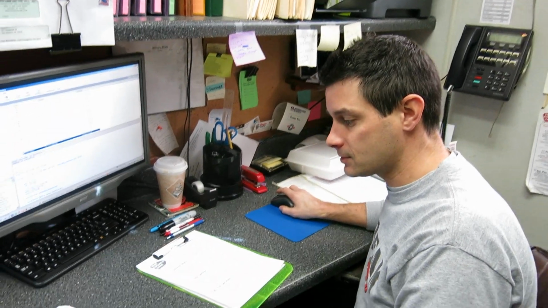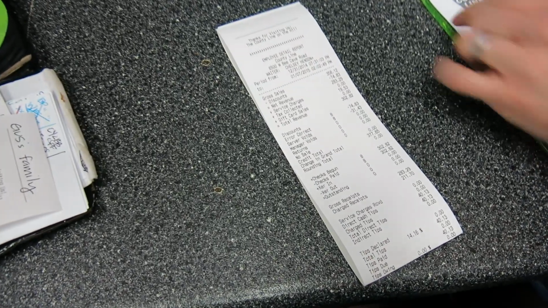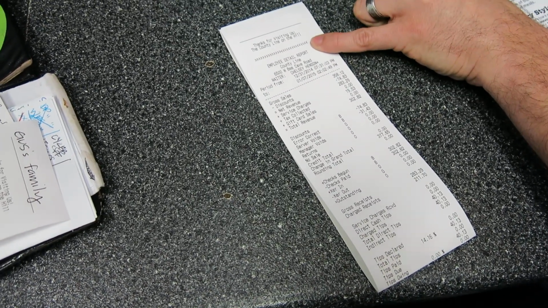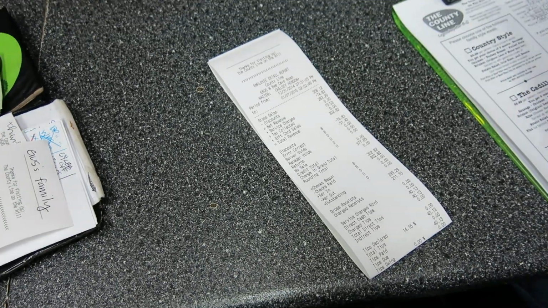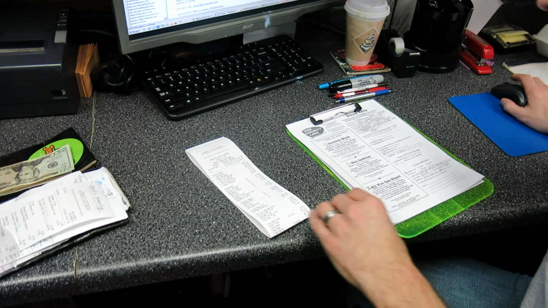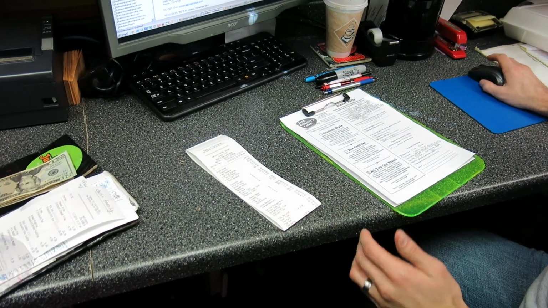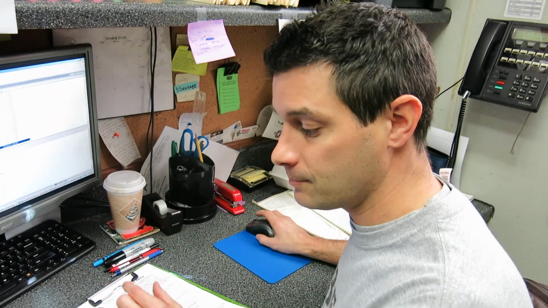So I've got my first server looking to cash out here, and she's brought me her employee detail report. This is the report you can print at any time during your shift, and you're still able to do other things. You're just checking out whatever you've done for the day. She's actually ready to cash out, so we're going to take the information on this report, plug it into our spreadsheet, and it'll spit out the paid in or paid ins that we need to do.